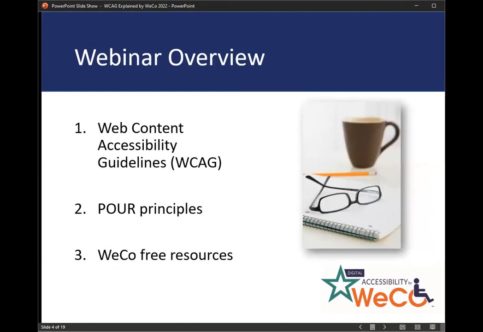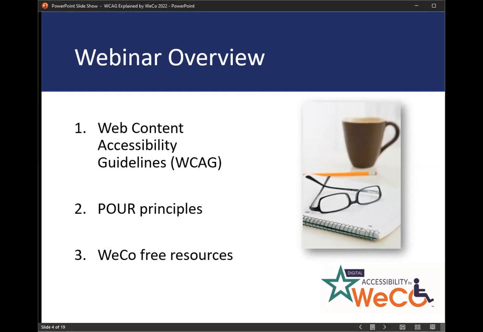Here's a quick summary of what we'll be talking about today. First, we're going to talk about what web content accessibility guidelines are and what they include. Next, we're going to go over the 4 principles by which the WCAG are organized. Then we're going to discuss the guidelines and some of the success criteria which fall under each principle.